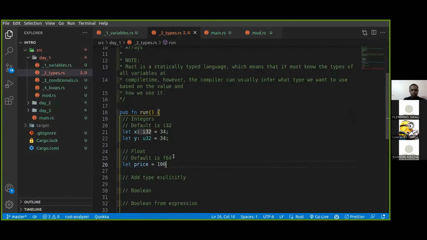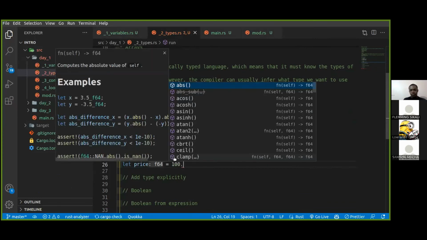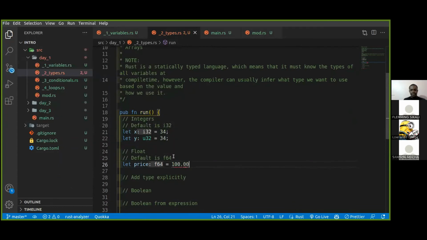Now, price usually has some decimal when you talk about money, definitely. So we have some cents over there. Now, even without doing anything, you realize that my Rust analyzer is suggesting the F64 data type. Why? Because it is the default data type for any decimal number within your program, if you've not explicitly done so, of course.